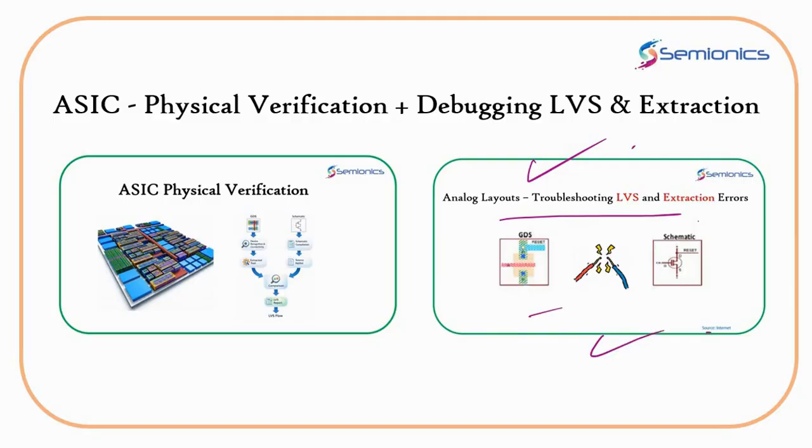And if you are interested in learning physical verification completely in detail, which involves your DRC, LVS, and ERC, it's a complete course which not only talks about the normal physical verification, it talks about the flow as well as what exactly happens in the background. As of now, what we know is that DRC is something you do on the layout so that your layout can be fabricated, and LVS is something where you try to match your schematic. But there is a lot more going on in the background. So we learn lots of those things.